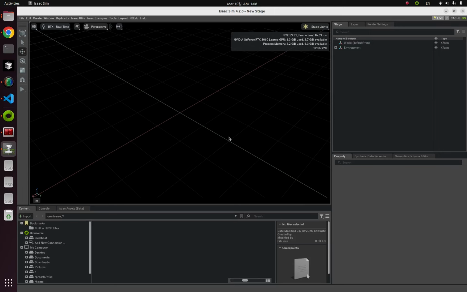In this video, let's learn how to spawn manipulators and control them. Since we already learned how to import custom objects and change their physical properties, it's time to pick and place those objects with our manipulator.